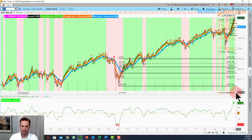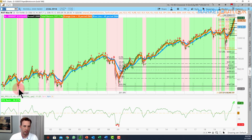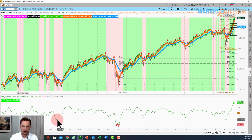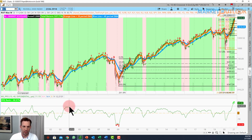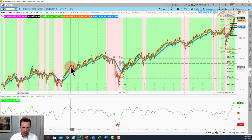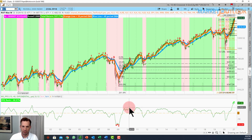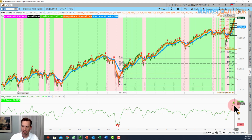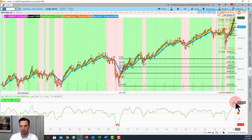That's an extreme level. And this is hardly the biggest low point we've ever seen. That peak came after a similar low point in August and October of 1998. The 2002 bear market low point was a similar low point, and we got a rally of a little bit above 10% off of that. So this is hardly unprecedented in terms of the low point we're coming off of when you measure it by this measure, but the rally off of it is unprecedented.